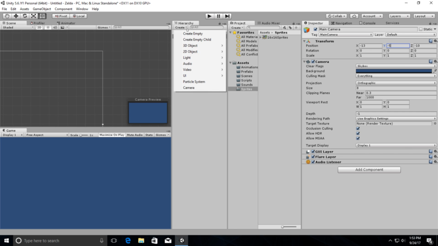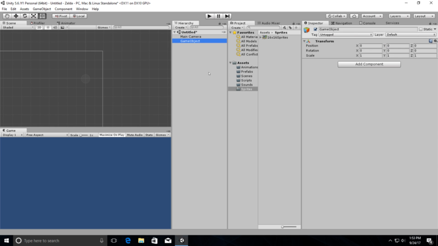Now I'm going to create a whole bunch of empties that are going to hold all of the different types of sprites that I'm going to be using inside of this. And I have to think about how I want them lined up on our screen. First thing I'm going to do is come in here and change this to hills. And I'm going to create an empty for each one of these.